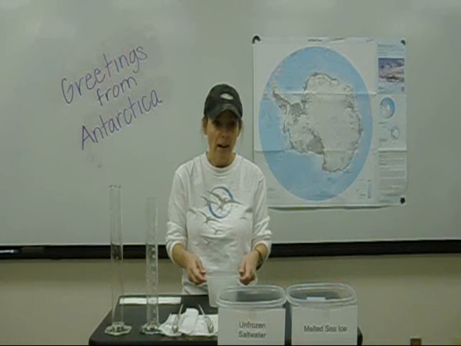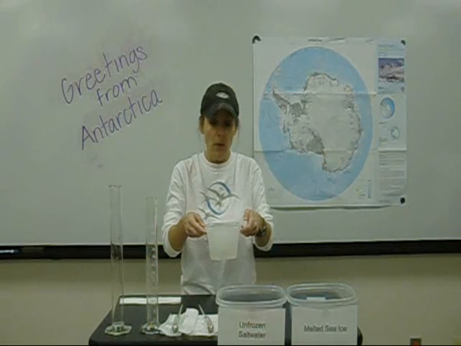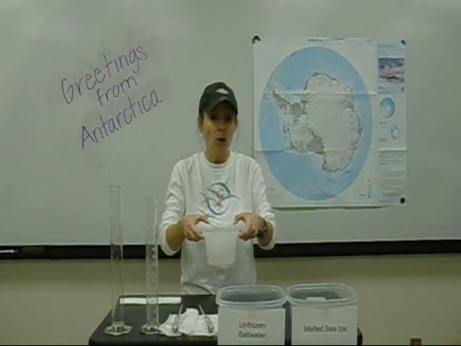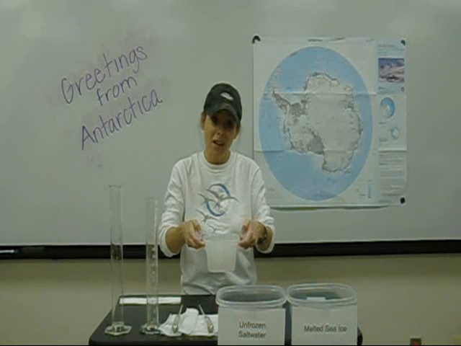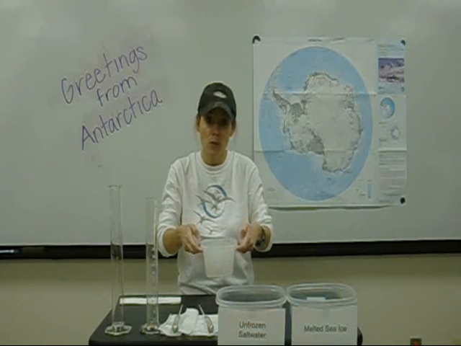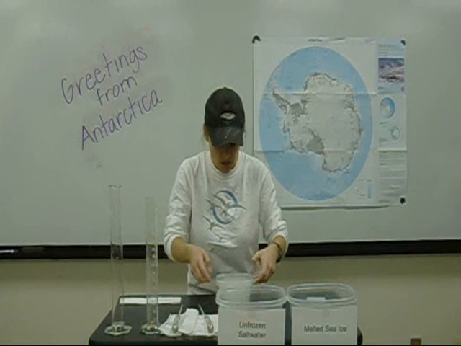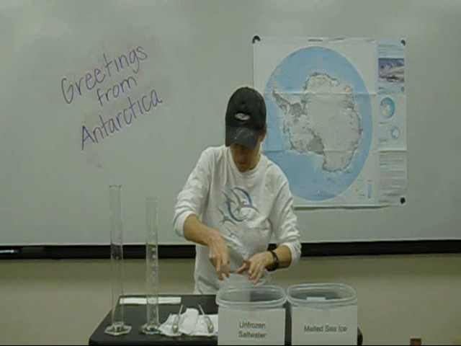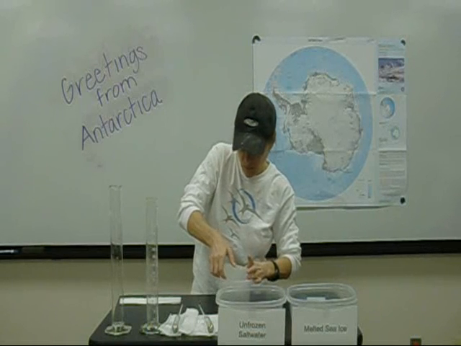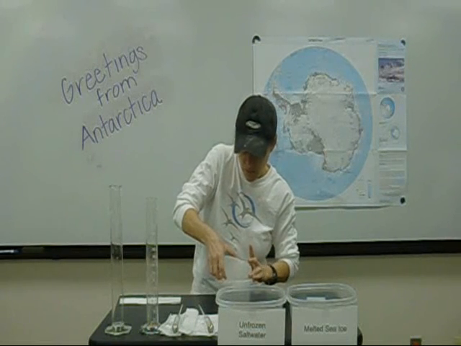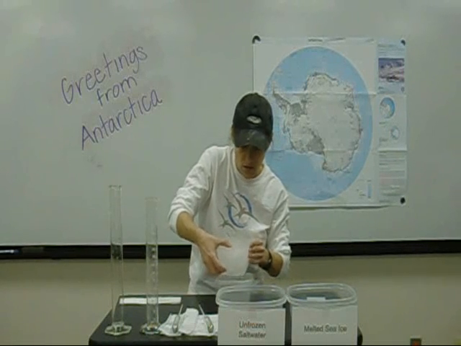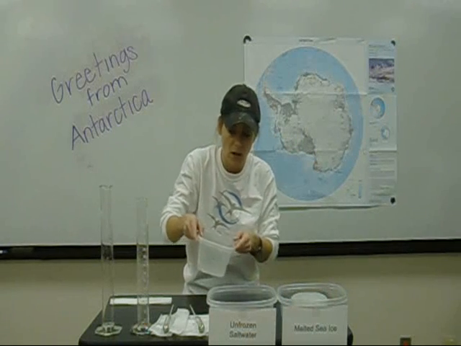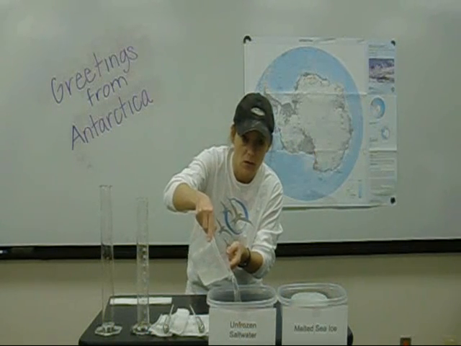Okay, so we're back and we have our saltwater solution, and I'm going to separate the part that froze, which would be the sea ice, and the part that didn't freeze, which would be the unfrozen water. So let me try and do this carefully. Here's a big chunk of ice. Okay, so this is our sea ice here, and we're actually going to melt that. Here's our unfrozen salt water.